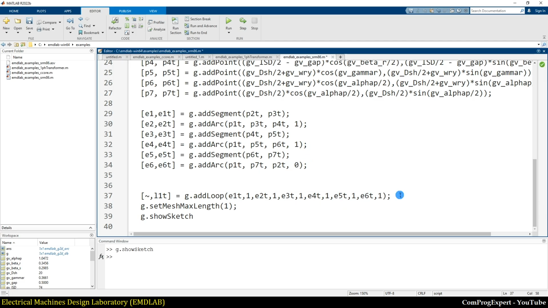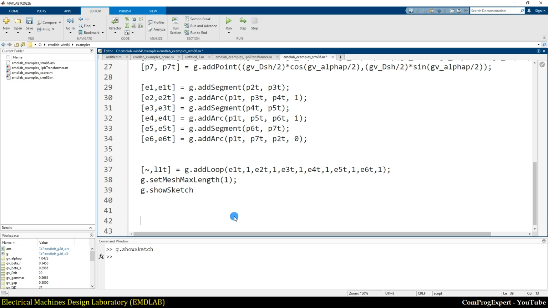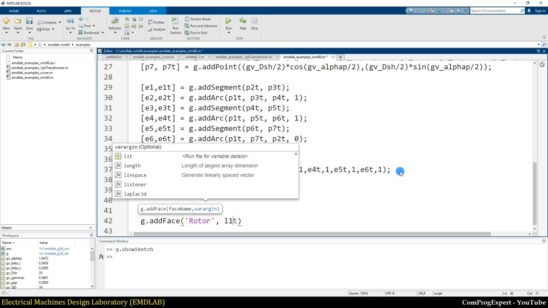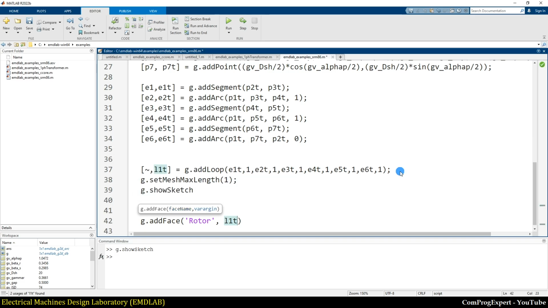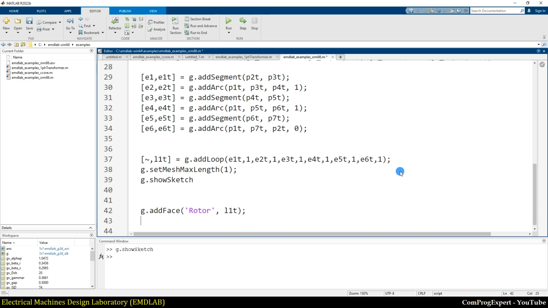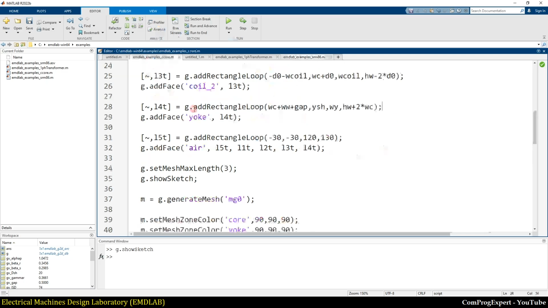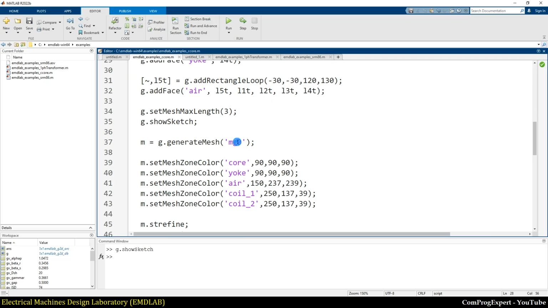So finally, I can define this face. G dot, add a new face. This is the rotor L1 tag. This is the loop. And let me copy the code here.